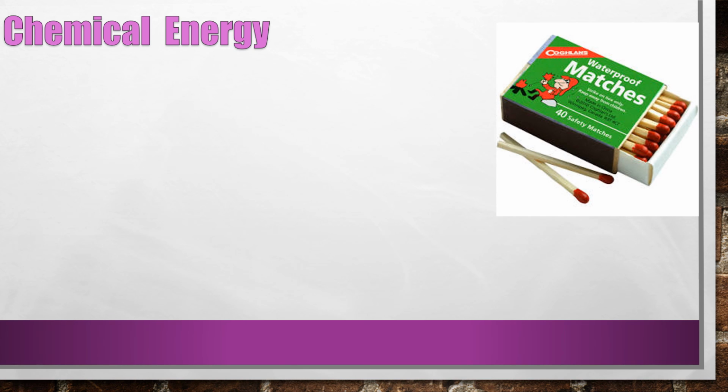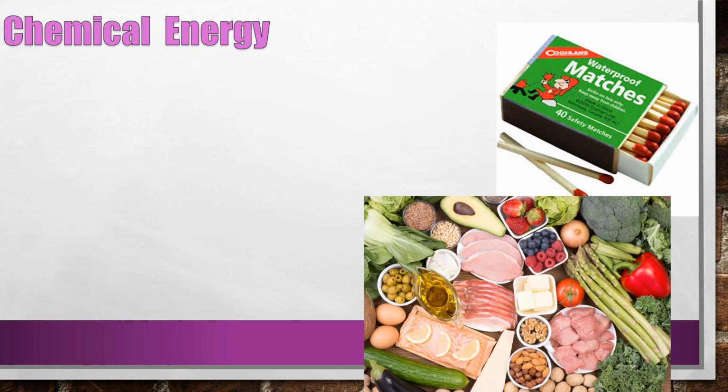Then we get into chemical energy, and this is where we finish up with our 6th grade introduction to energy. So chemical energy is found in all sorts of different things. We don't think about matches as being chemical energy, but this substance at the end of that match, as long as you rub it with friction, it lights, right? And it's that friction that heats up so quickly that causes the fire to happen and change its form.